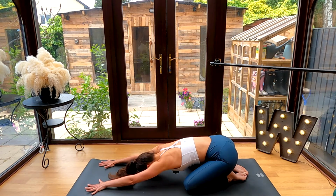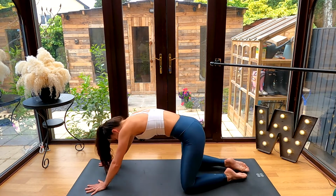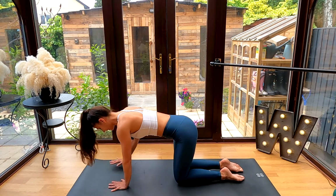Inhale and exhale. One more time, inhale through the nose, exhale through pursed lips. Let it go, roll yourself all the way back up, and let's reset into 4-point kneeling.